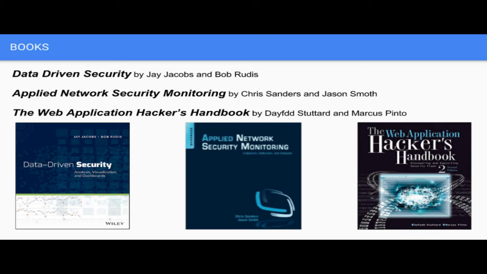But that walks through setting up Security Onion, which is a VM. If you're getting into network security monitoring, Security Onion is something that a lot of people use and is pretty important to have a basic understanding of. You can also set it up in your home environment to look at your own traffic going in and out, which brings up a point: you can use your home network as your own lab.